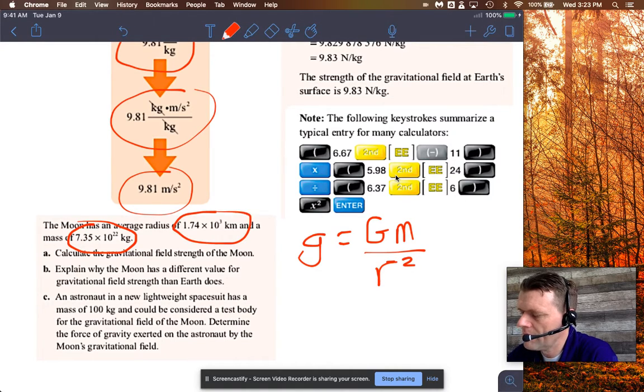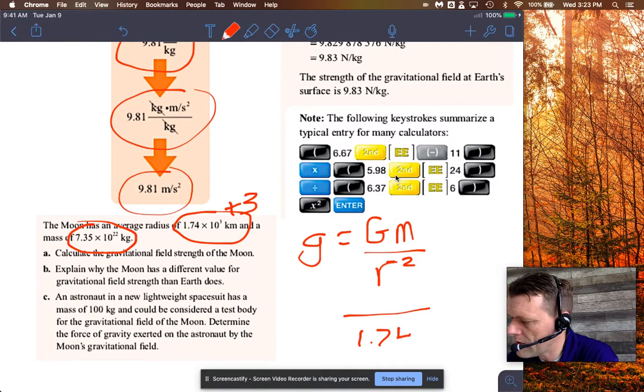Now, I know many of you have had to do conversions in other cases. You must get your distances in meters. So don't just grab that number and throw it in. You'll get the answer wrong. You basically just have to times it by 1,000. Now, if you can see the shortcut with exponents, you'd basically just be adding 3 to the exponent. So R would be 1.74 times 10, or just e to the sixth. Okay, but that would get squared.